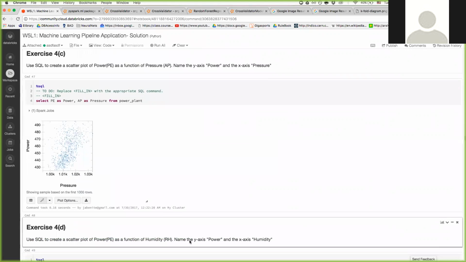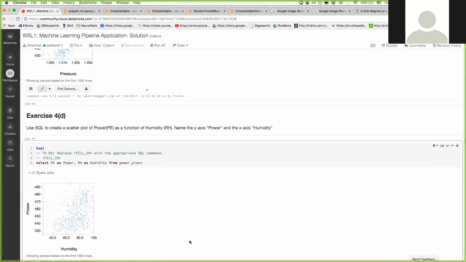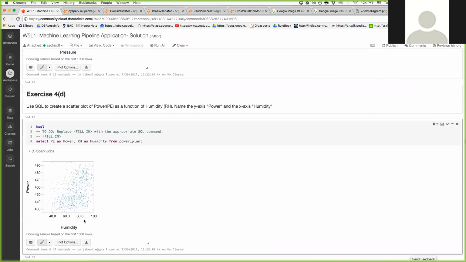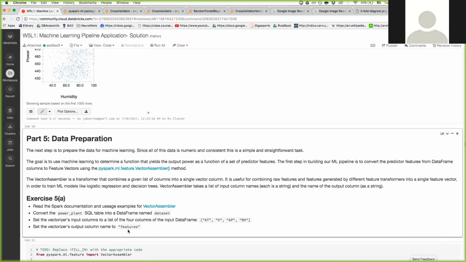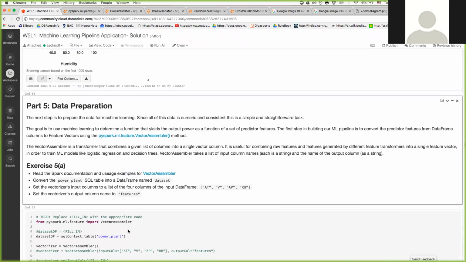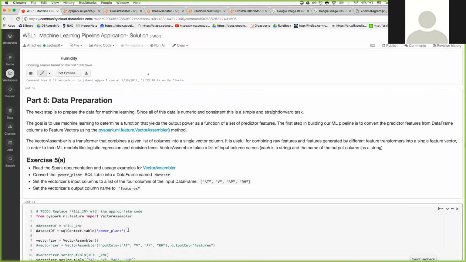So that all looks good until there, and then similar for the humidity. Any questions until here? No questions. Okay.